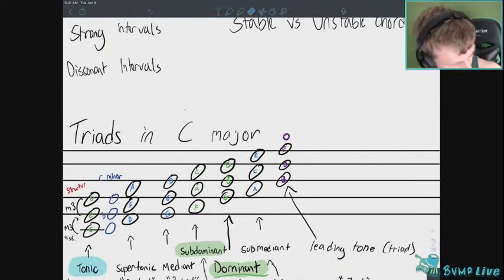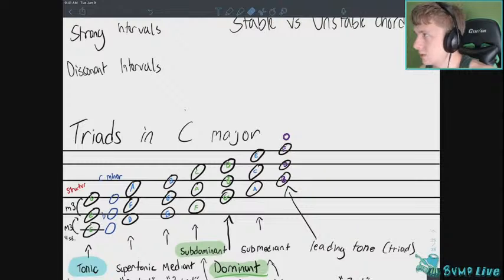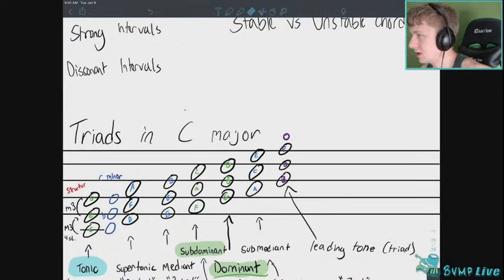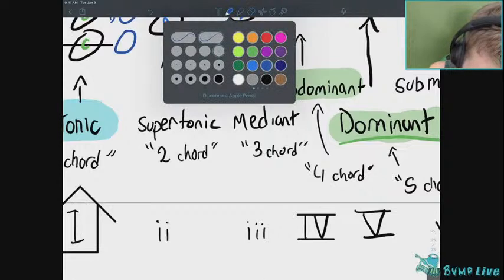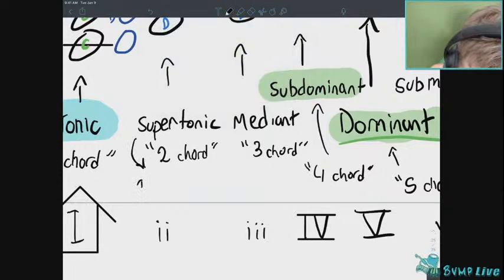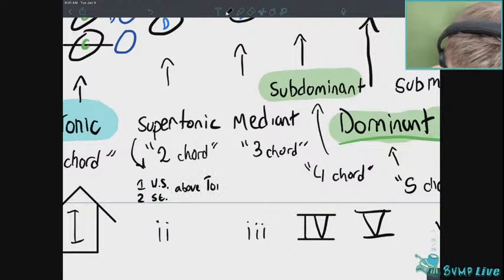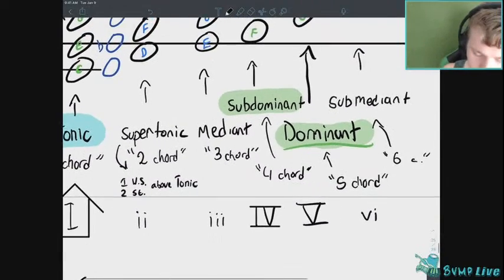So moving on, we were talking more in detail about the tonic chord. And above that we have the supertonic. This means nothing more than the supertonic is one note above the tonic. Actually, it's one whole step above the tonic. That's what it means. So supertonic: one whole step, or two semitones, above tonic. So yeah, that's what that means.